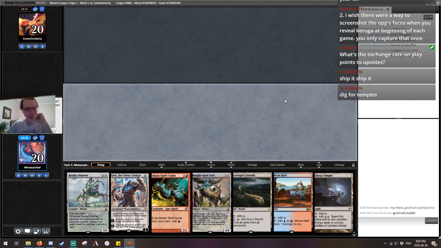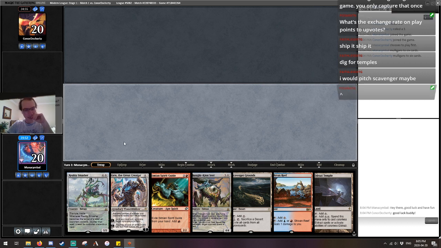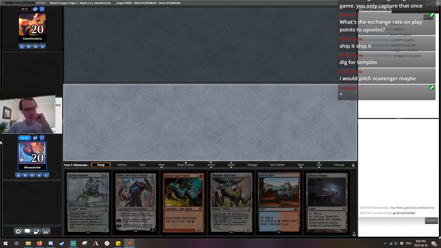Yeah, I'm not good at this Eldrazi math yet. Pretty sure I'm supposed to keep the Smasher. Maybe we pitch one of these lands. Ship it, dig for temples. I would pitch Scavenger. Yeah, okay. That seems fair. Yeah, we're going to keep this and shove the Scavenger Grounds. All right.